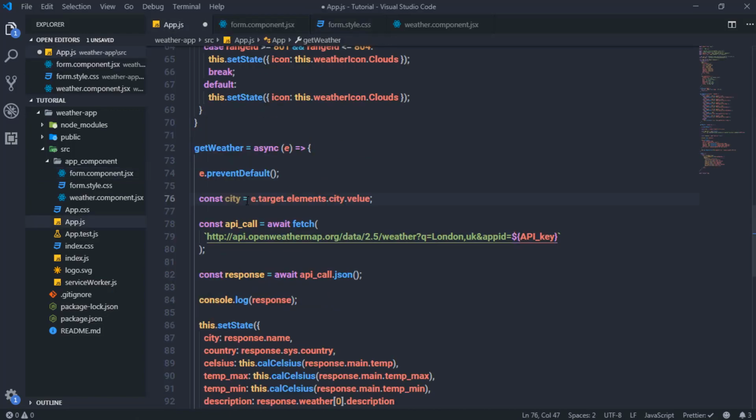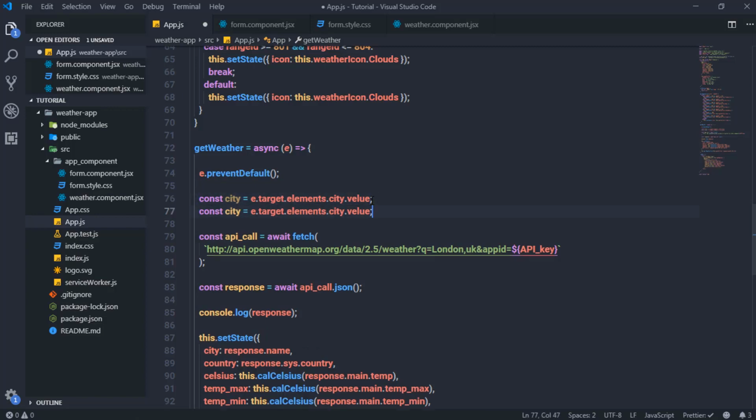So as you can see here, using this e.target.elements.city, I'm going to get the first text box value in this variable. Just after that, I'm going to just copy this statement, paste it here, change the variable name to country, and change this city to country. Oops, the value is like this value.